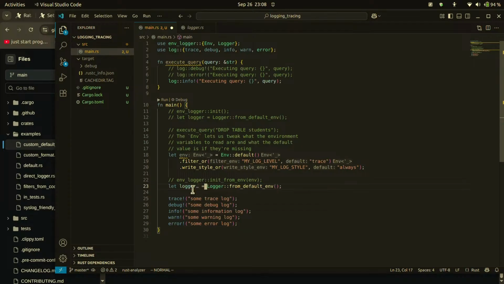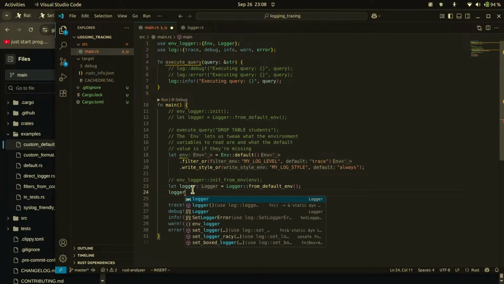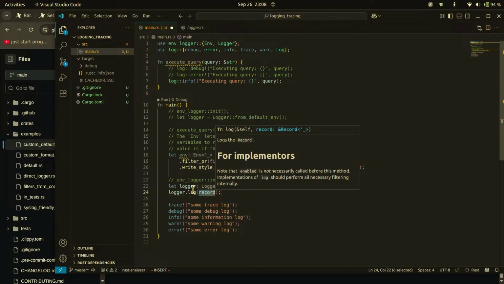Let's put this back. Logger. Oh. Note that enable is not necessary for this method. Implementation of log should perform all necessary filtering. Then this is record.